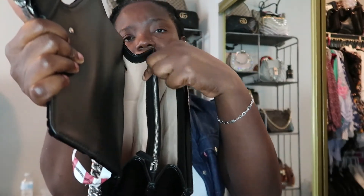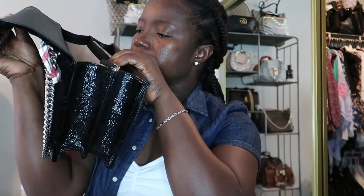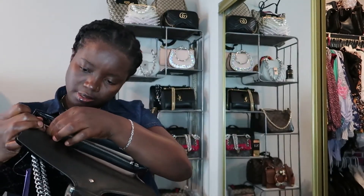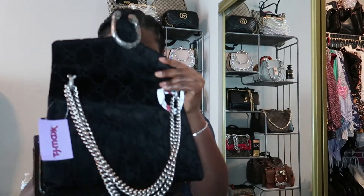There's no pockets, just the zipper, which is okay. I think the interior structure helps keep the bag shaped. Right here it says 'Gucci, Made in Italy' on the leather, and it has a little tag — I'm not sure if it's a code of some sort. It's such a structured, very nice bag. I'm going to show you what fits inside and then we'll talk about pricing.